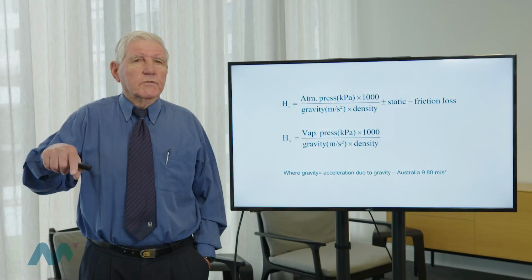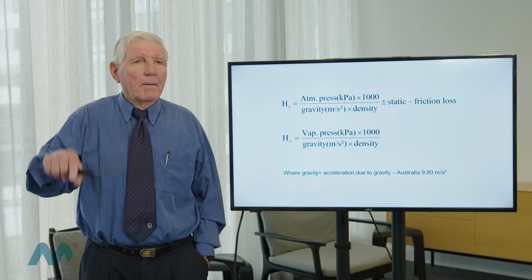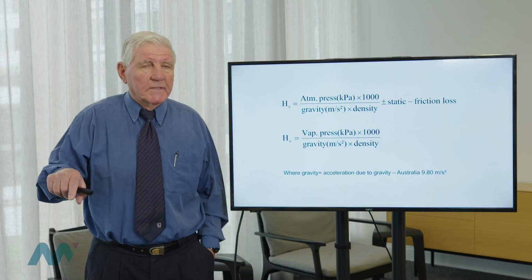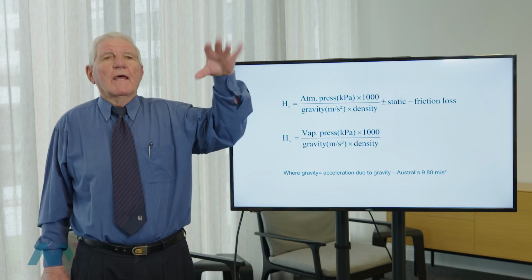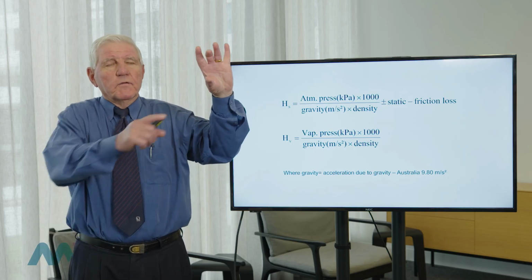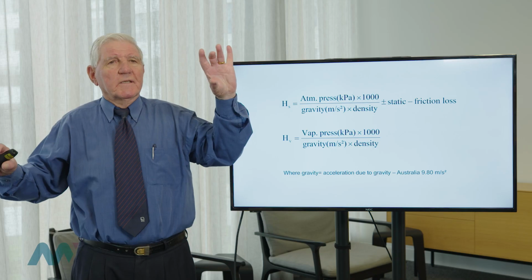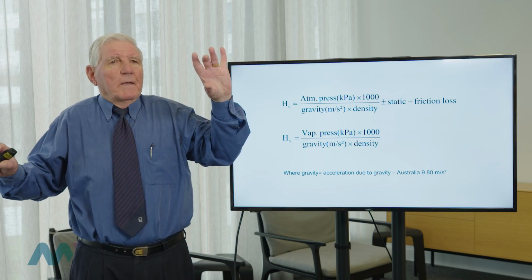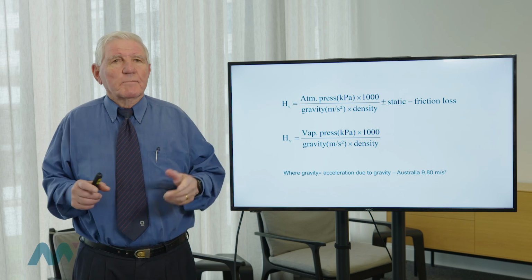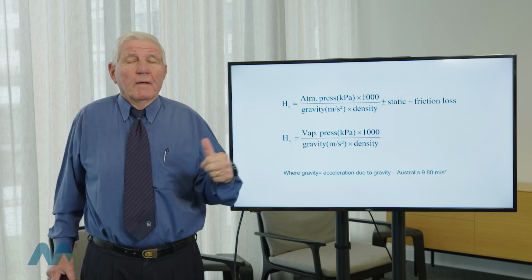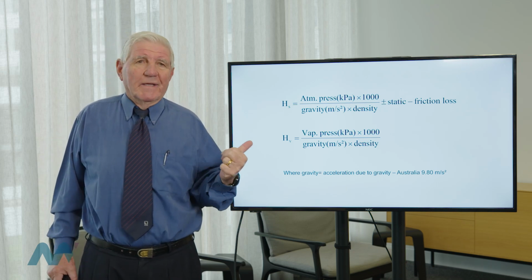The negative pressure at the gauge depends on how much friction loss there is, because you've got a positive head above the pump center line, and that might be 1 meter. But if you've got 3 meters of losses in the pipework, that may be the killer. And I can't tell you what all those losses might be until you do the calculation. But it's not a complicated calculation.